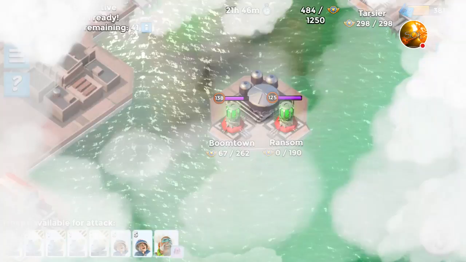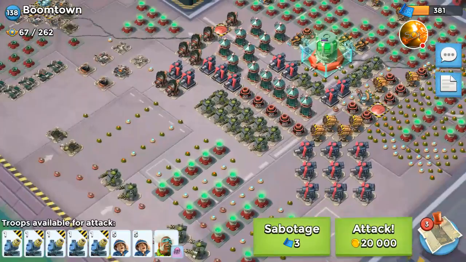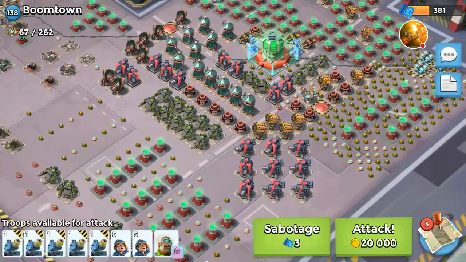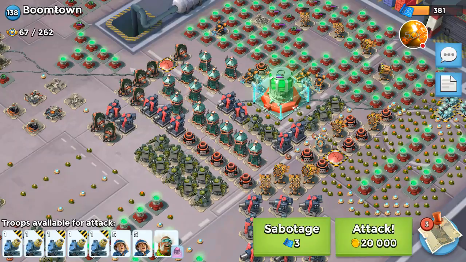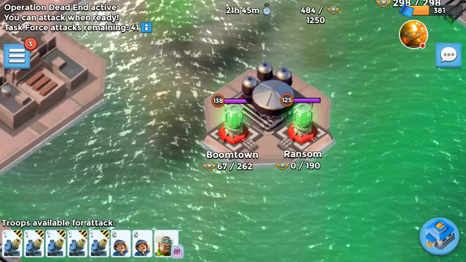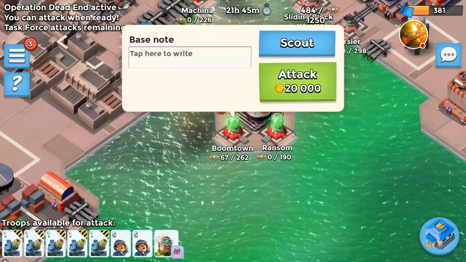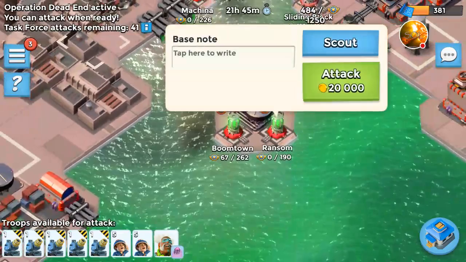Let me see Boomtown. Oh, this is perfect. I want to do Boomtown now. You can just wreck this entire base. Let me see. I don't know what the note says. There's no notes. Okay. Let's open this one. Let me reload here. Do we need medics for Boomtown? Let me see. Actually, no. I'm going to open Ransom. I'm going to open this one. I'm going to do what I said.